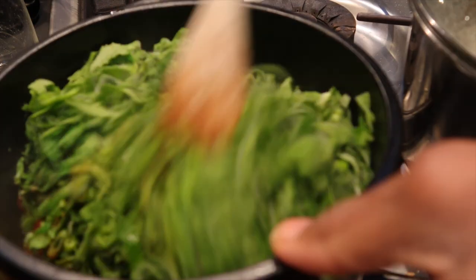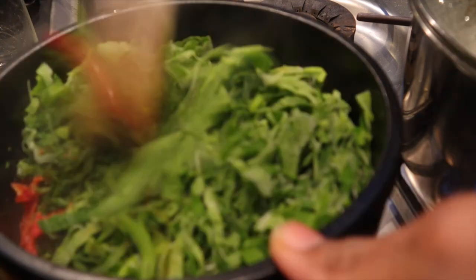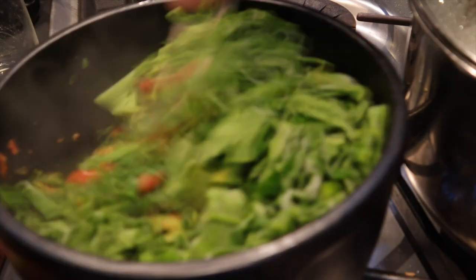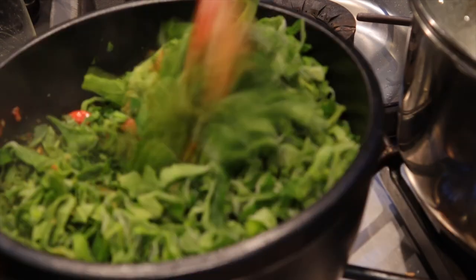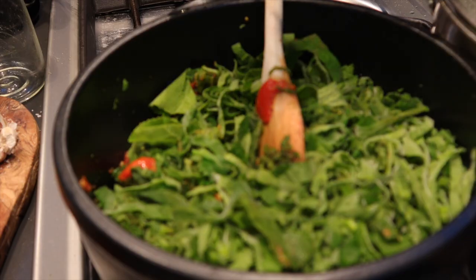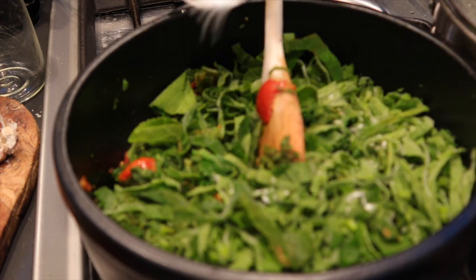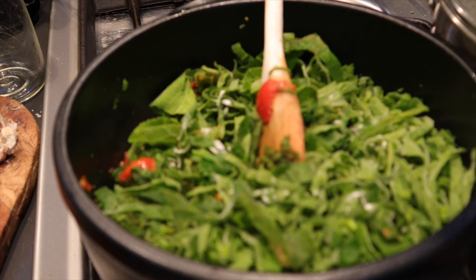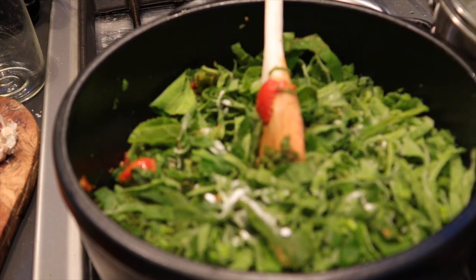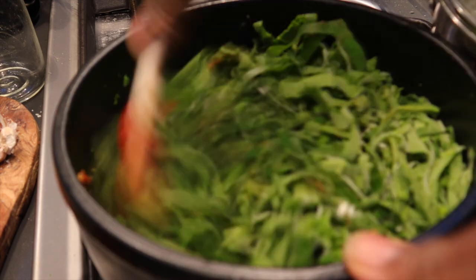Add your pumpkin leaf to the tomato sauce, turn it to a medium to high heat and keep stirring in the pumpkin leaf into the tomato sauce. Add a little bit of water and some bicarbonate. You need a quarter of a teaspoon of bicarbonate soda to help it soften so it goes into like a spinachy type of consistency as it cooks. That's what you're looking for, and that is exactly what the bicarb helps it to do, soften. And we want it to be really nice and soft. That's where the texture and the flavor comes from.